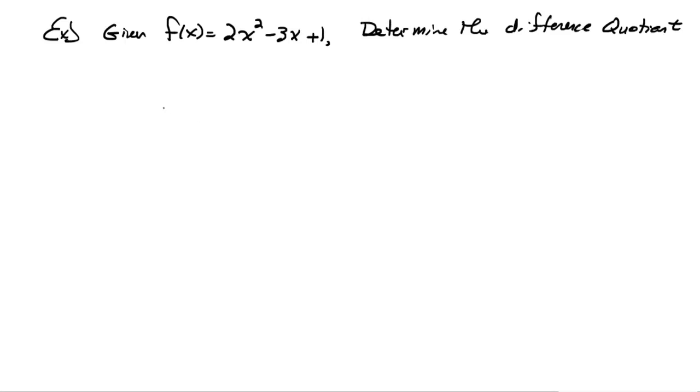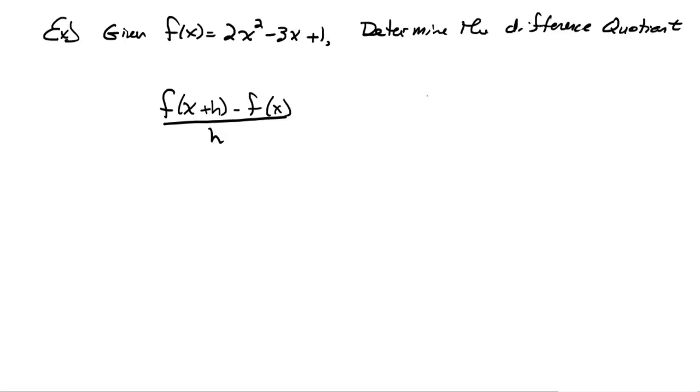The first thing that I always like to do is write out my difference quotient to make sure I do not forget my formula. It gives me sort of a plan of action, so that way I don't fall off my plan. I like to look at my formula while I am developing the difference quotient. So it does help me. I recommend everyone writing it out every time they see a problem because it will make a difference regardless whether or not your instructor allows the use of the difference quotient on their exams or not.